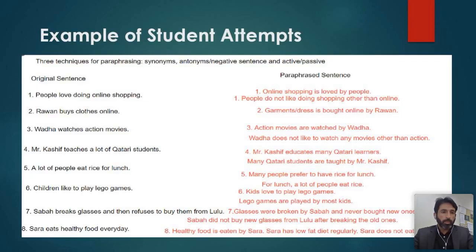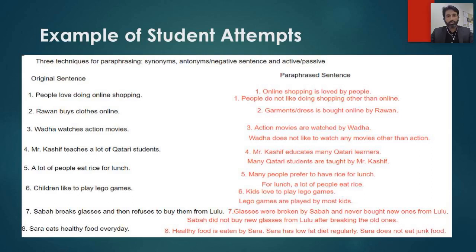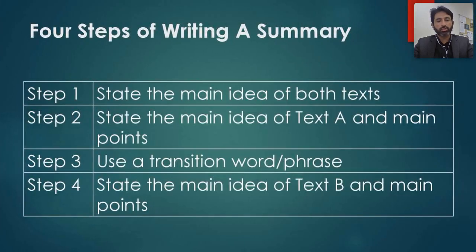So for example, they first look at the synonyms at word level, and then they give me the examples, like sample sentences in black color, and then they themselves paraphrase those sentences in red color. So these are the students who are doing all of this, and I'm just sitting down and watching them do the tasks. Once I make sure that they have understood sentence level paraphrasing, we go to the structure of the summary. And that's where I explain what we are supposed to learn in this course.